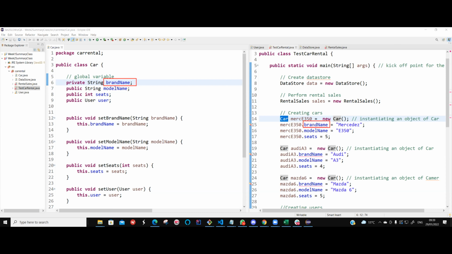Is this brand name the same brand name in the class car? Is it or not? If you made it, yeah. Yes, only then you can assign the brand name to that variable. No, you're again confused. It is not the same name.